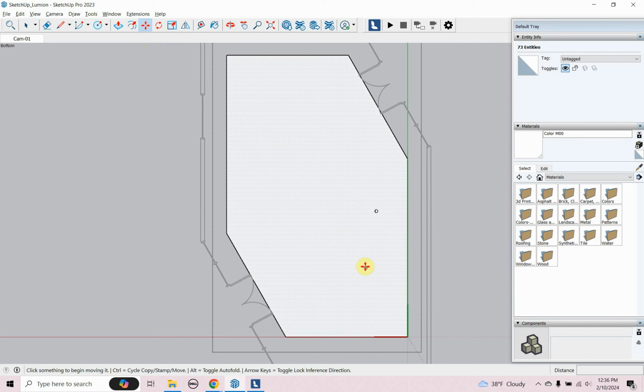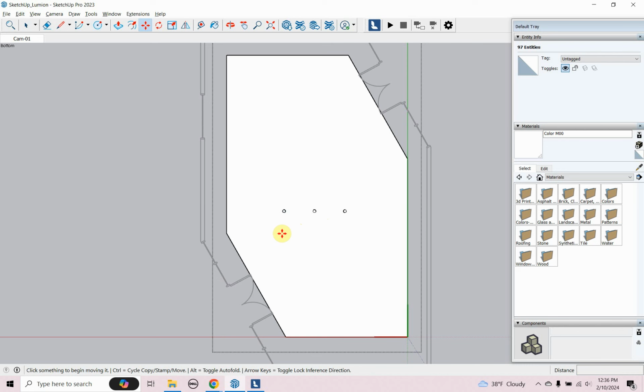Okay. So I'm going to press my space bar. I'm going to window select this, press M for move, and I'm just going to move this somewhere about there. And then I'm going to press CO for copy. Not CO for copy, I'm thinking I'm in Revit. Anyway, M for move, pick a point, press and release the control key, and I'm going to copy this over 5 feet. Okay, and I'm going to do that again. Move it, press and release the control key, and then type in 5 feet. That's a good distance between lighting.